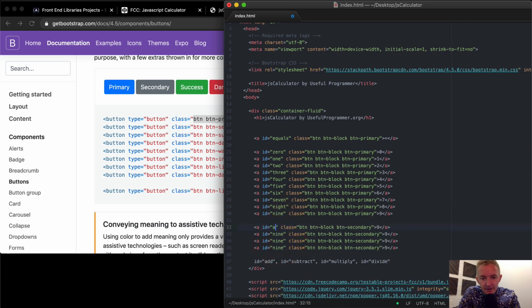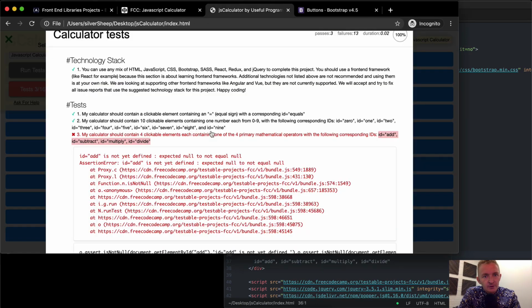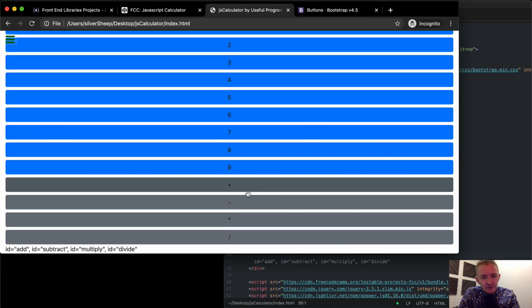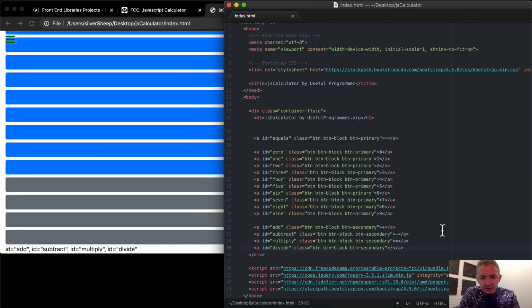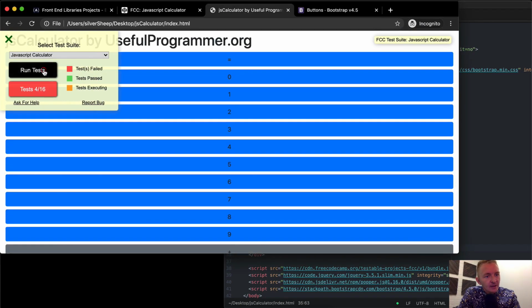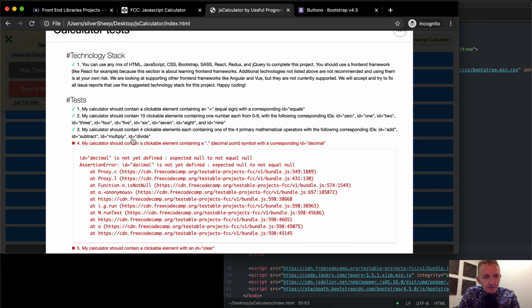So add, subtract, multiply, divide. And we're going to call them add, subtract, multiply, and divide. And so here we can just add the division, multiply is a star, subtract is a minus, and add is a plus. So now if I save this and I come back over to our calculator and refresh the page, you'll see we've got our add, subtract, multiply, and divide. So I'm actually going to get rid of this because that was just to help me remember. And we'll run the tests, and it looks like we've got another test passing.